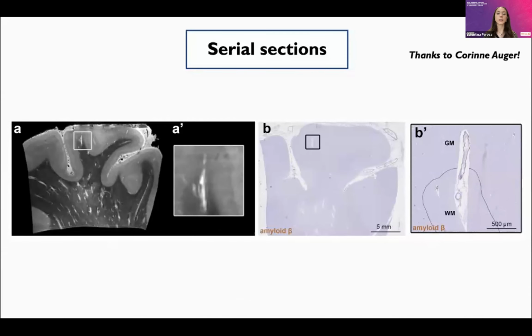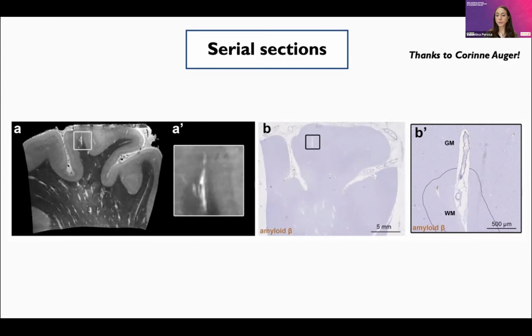They were then cut into serial sections, and these sections were alternately stained for H&E, but also amyloid beta and smooth muscle cells. We could confirm the observation made initially at the 7 Tesla MRI, which is that sometimes the enlarged perivascular space continues in the gray matter, as you can see in B1.